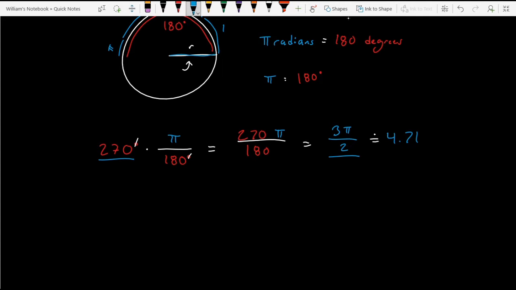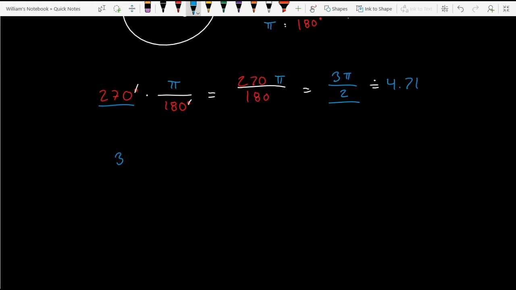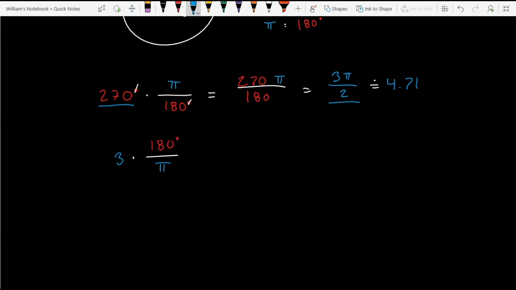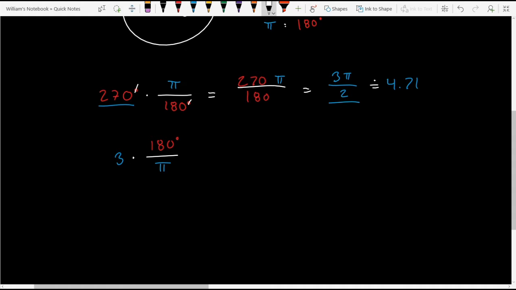And we can go the other way. We can start off with, for example, 3 radians, and we want to convert 3 radians to degrees. We're going to expect this to be a good bit less than 270. So let's start by multiplying it by our ratio. This time we want to get degrees out of this ratio, so we're going to put the degrees on top. And we know that it is 180 degrees per pi radians. When we multiply these two numbers, the radians will cancel out, but because we don't actually write down the unit for radians, we just leave it as is.